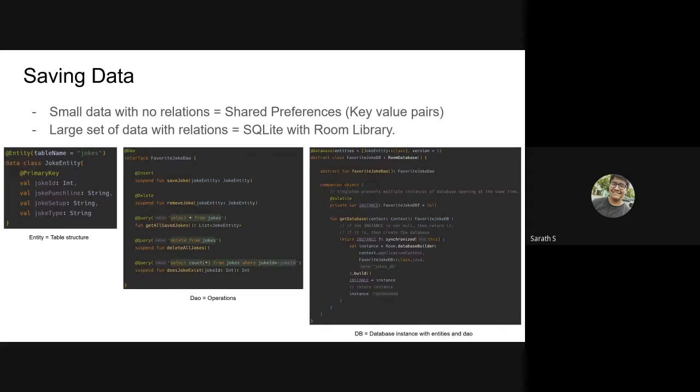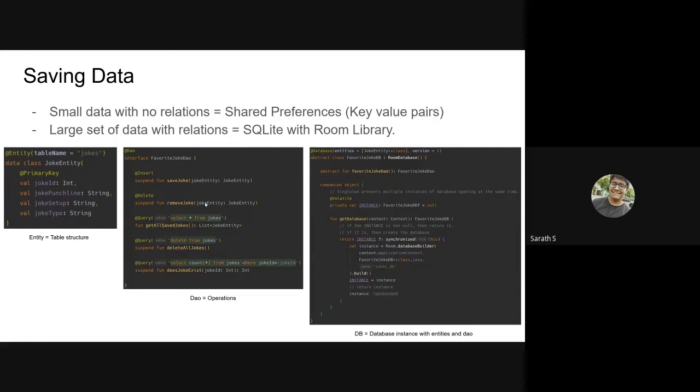Is there any specific library in Kotlin to access external data from network? So yeah, you could use retrofit to do that, right? You could use retrofit to connect to any API you want, and then you could get it from the network. There are many other libraries as well. There is Volley, there is retrofit, there is something called Fast Android Networking. There are many libraries, but retrofit is the most common one.